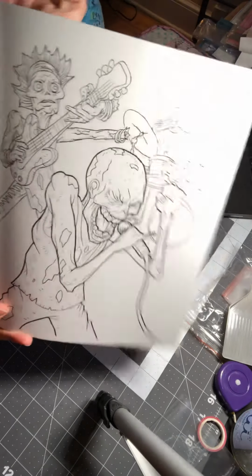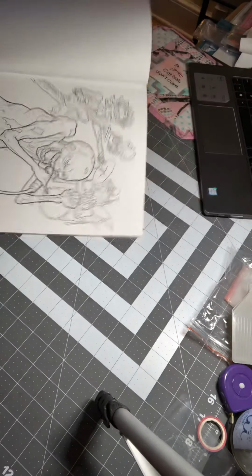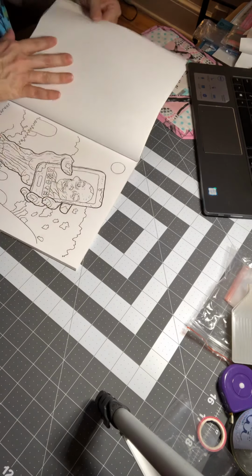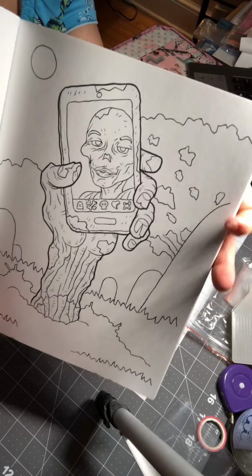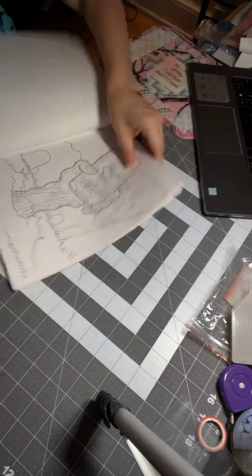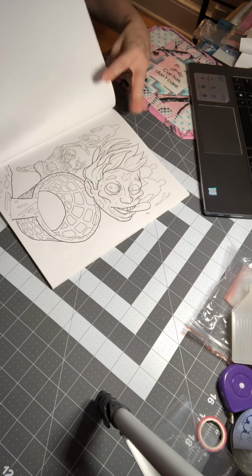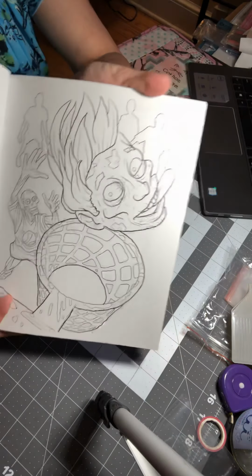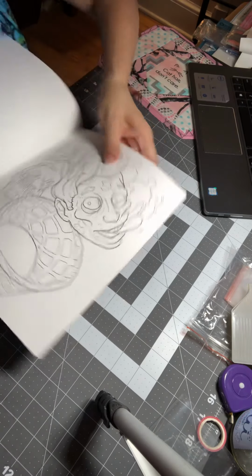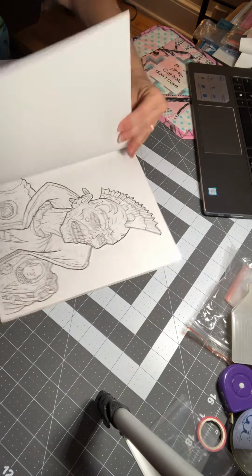Oh, look at this, the rock stars. That is adorable. Can you see all the rock stars? That's too cute. Oh, look at that. Have to have a cell phone. Zombies have to have a cell phone as well. That's cute. Why in the heck am I having such a hard time with this? There we go. Pretty cool.